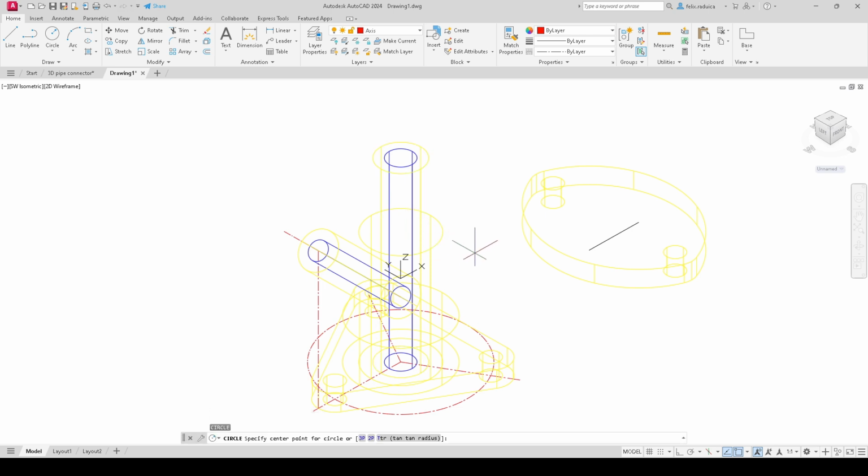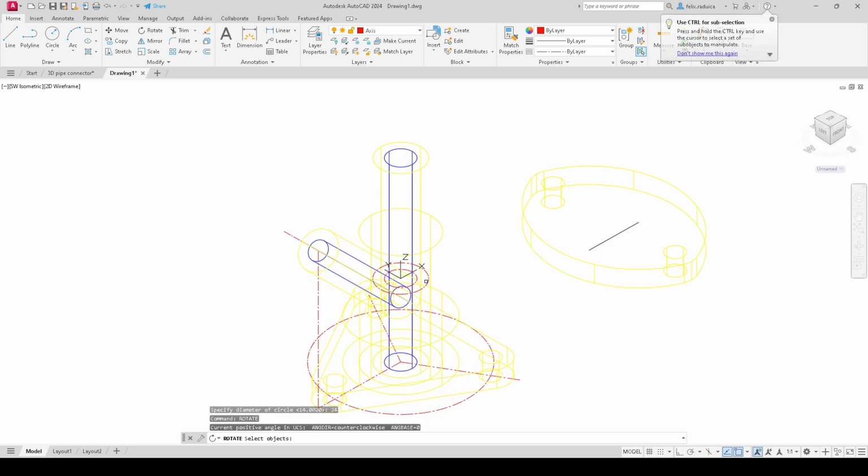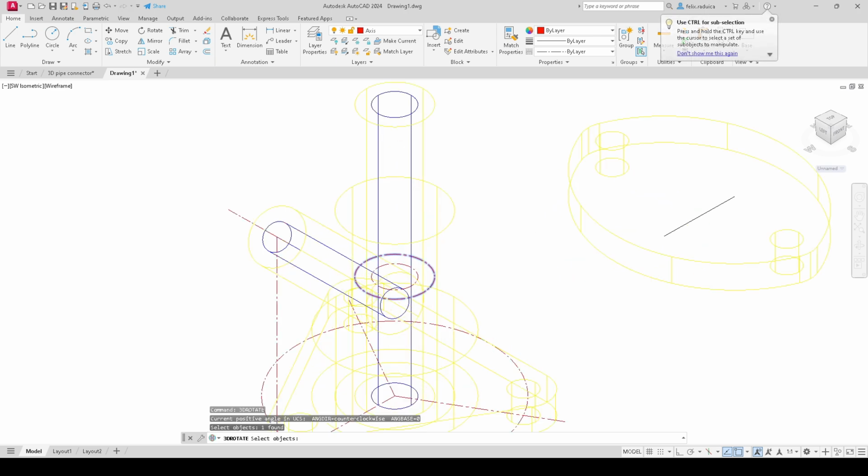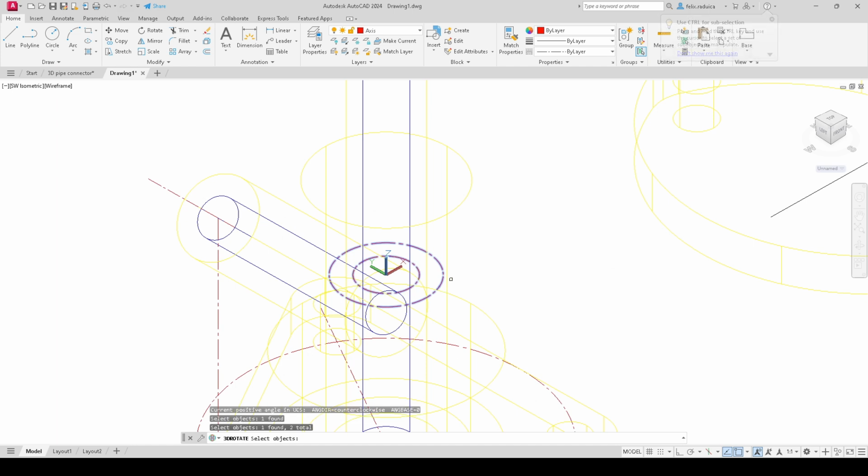So one of the circles is of a diameter of 14 and the other one is of a diameter of 24, and we'll also rotate them. So 3D rotate this one and this one.